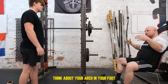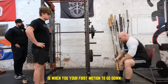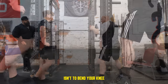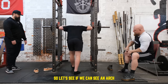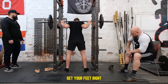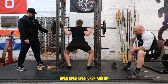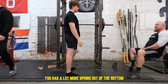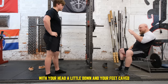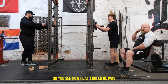This next set: think about your arch and your foot, push out when you go down, and keep your eyes up. When your first motion to go down begins, don't bend your knee first — push your knee out, and that forces you to sit back. Don't turn your feet out; all that does is put more pressure at your knee and take it off your hip. Set it up, get your feet right, make your arch, fix your eyes, push your knees out to go down — open, open, open, and up. That fixed almost 95% of the problem in five minutes. You're now using six or eight muscles to do the work instead of one or two.